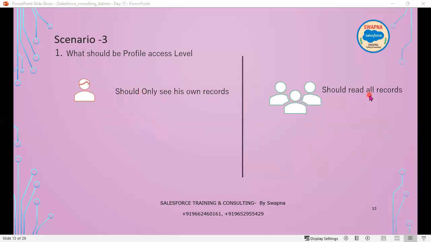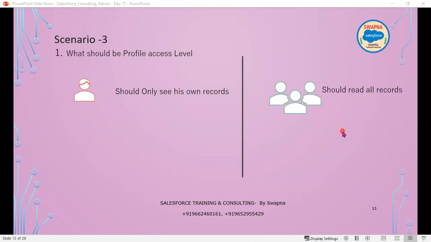The other person will say that, no, I want to see all the records. Now, do I need to create different profiles for these two members? No, because in the permission set I just have the same access. There is nothing different in this, the only difference is that this person wants to see his own records, and this person wants to see all the records.